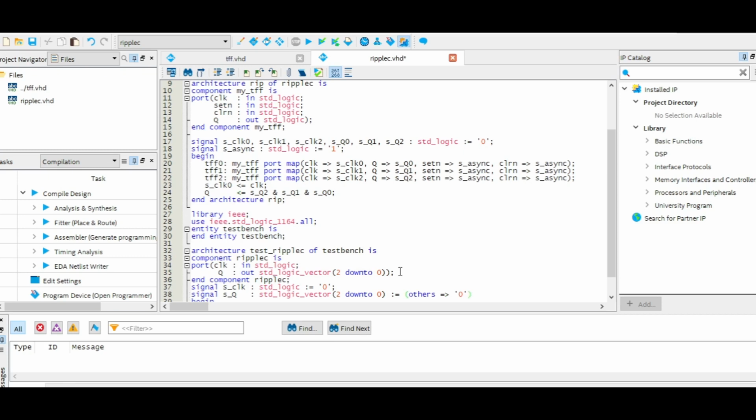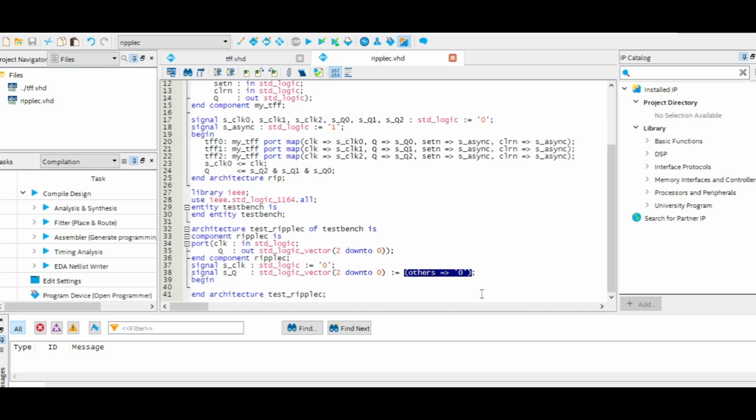This is one way to initialize a vector to 0, and no matter the number of bits the vector has, it will assign each one of them to 0 if you write it this way. So next, we can just simply toggle our clock. So wait for 2 nanoseconds, and then SCLK is equal to not SCLK.